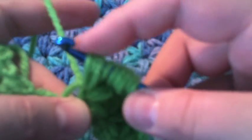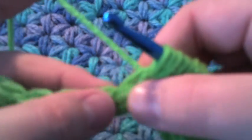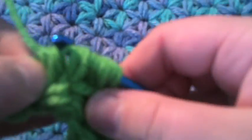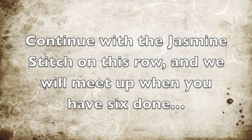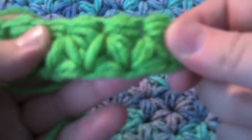Okay, so there's 9 loops on our hook, and now we're going to go into the hole between the 4th and the 5th puff. So yarn over and go in there twice. Grab your yarn and pull through each of those. And then do a single crochet in the piece you've been holding. So that was 6. We'll count this here.